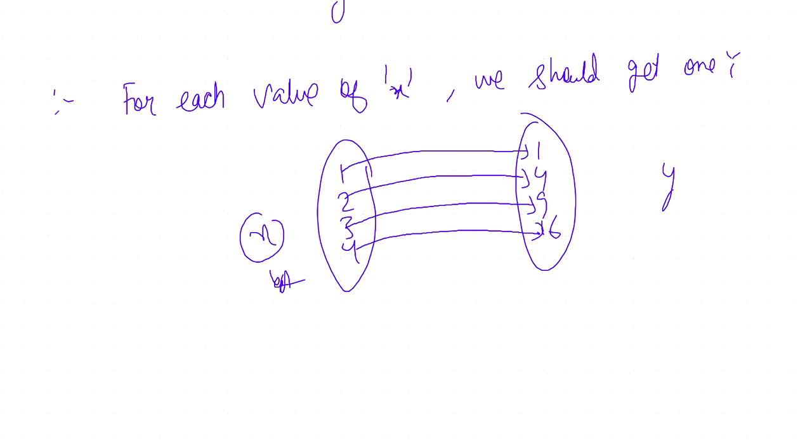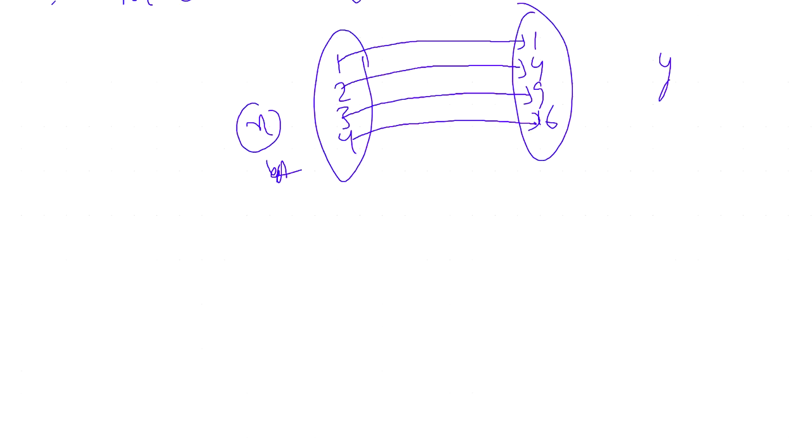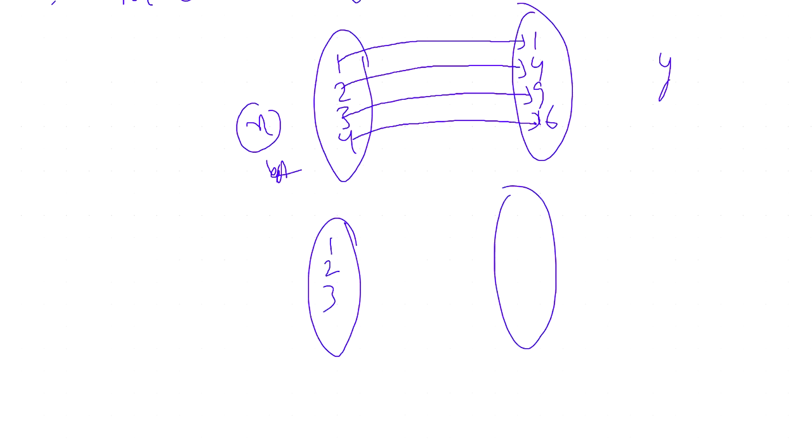If I get more than that, what does it mean? If for one value of x I get two values of y, say for 1 I get both a and b, then this is not a function. The primary requisite for a function is that all the elements of Set A must be linked with exactly one element of Set B. But if we take one value of x and get multiple values of y, it does not fulfill the condition of a function. That's what we studied in the definition.